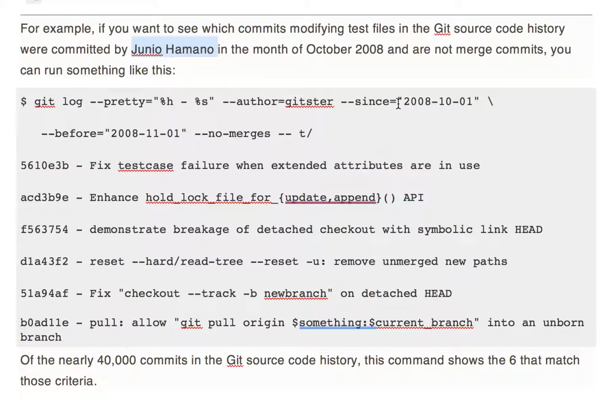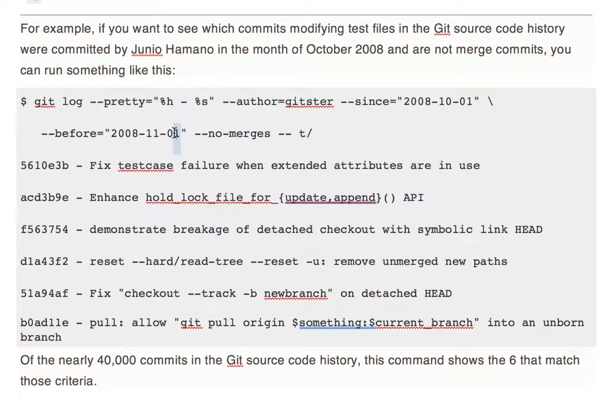--since=2008-10-01. The format is YYYY-MM-DD, that is year, month, date. So starting from this date, and until this date, before this date basically, this date will not be counted.